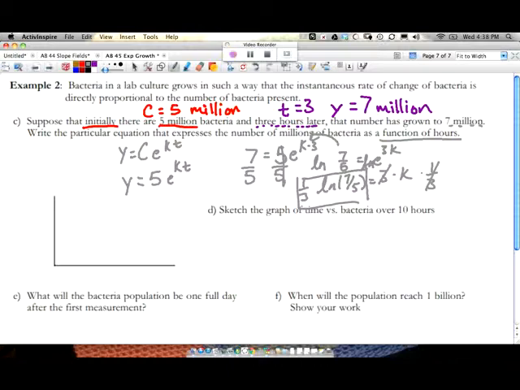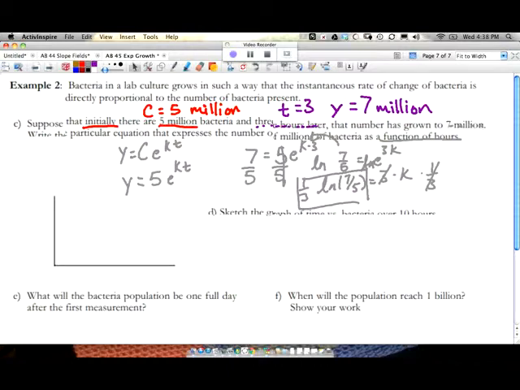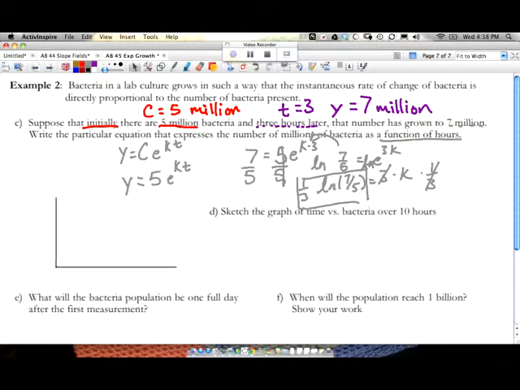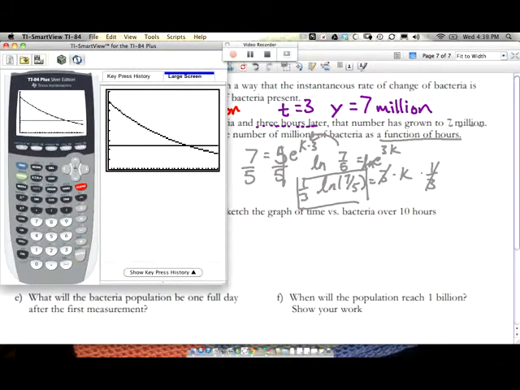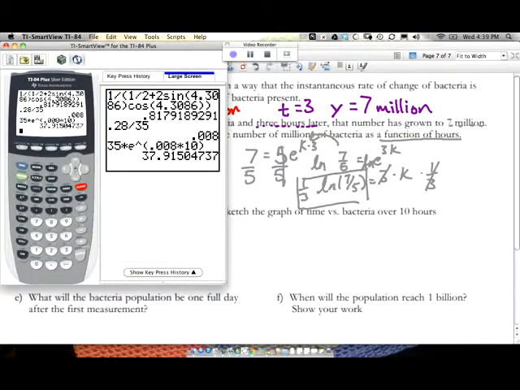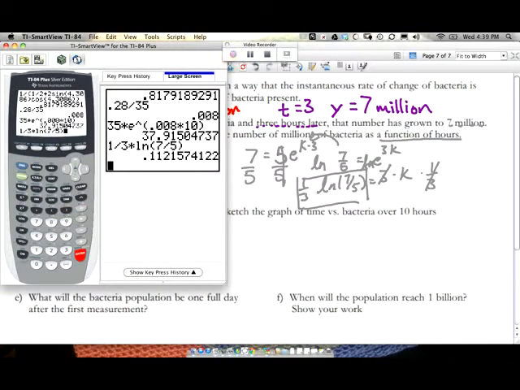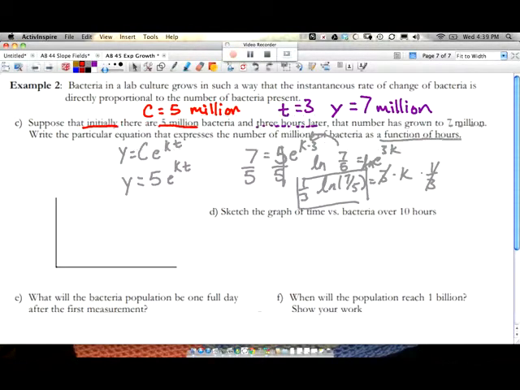That's just awesome. Am I going to have enough space for this? Yeah, it looks like we are. Okay, so let's work it out. From this point, that's going to give me a value. Let's calculate that value. So I'm going to do 1 divided by 3 times natural log of 7 over 5. 7 divided by 5. Here we go. Ready, set. It is 0.1121. So k, whoops, take that back. k equals 0.1121.